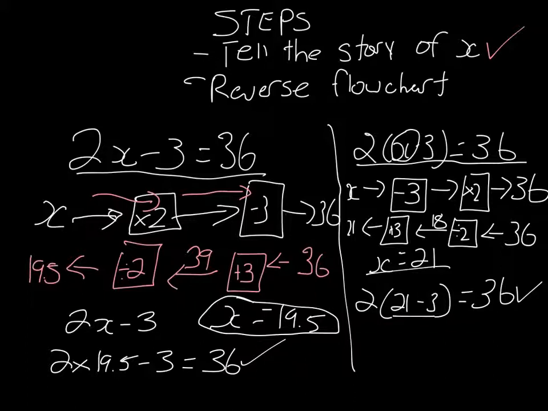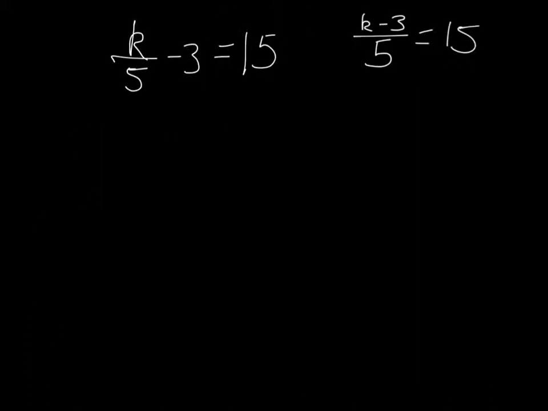All right, I'm going to do a few more examples. Okay, so let's try these ones here. So, again, these equations look very similar. The only difference is the order in which we do things. So let's look at this one first. Okay, so tell the story of what happened to K.